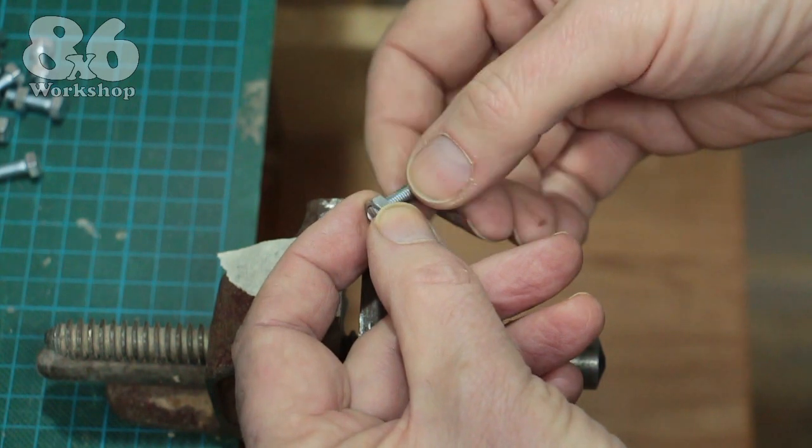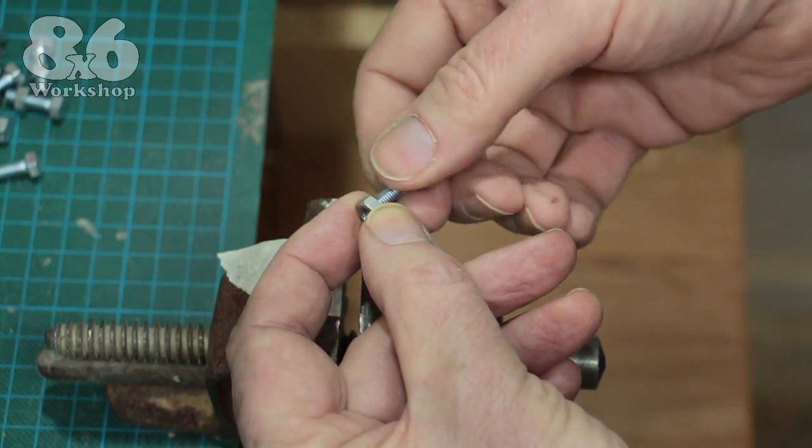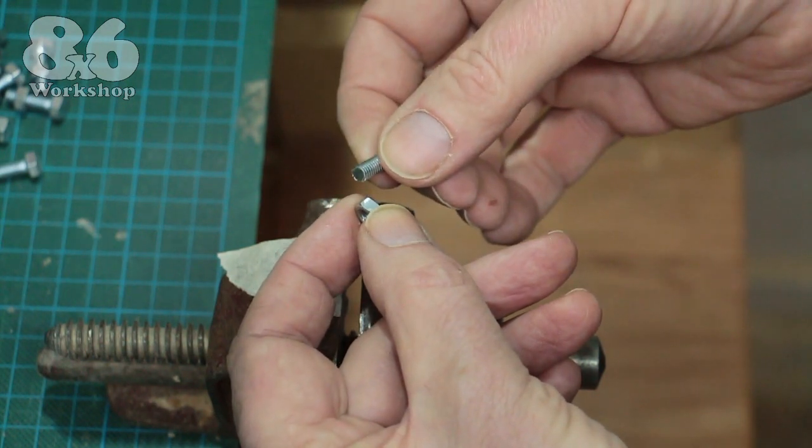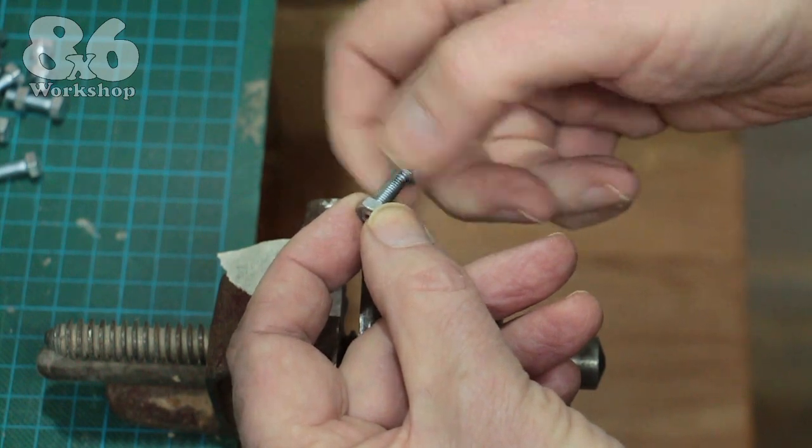It's always useful to thread a nut onto the bolt before cutting, as this can be removed afterwards to help straighten out the thread again. It just makes the job easier later on.